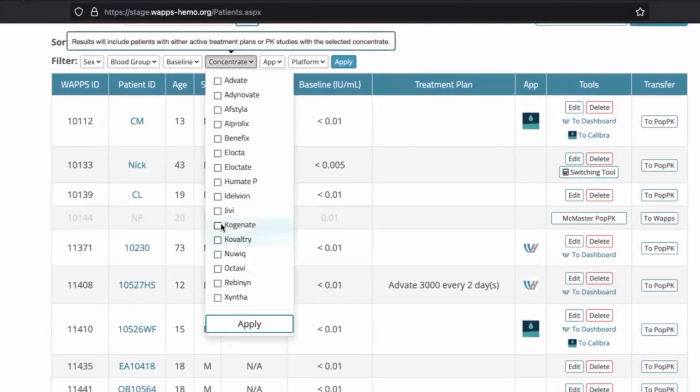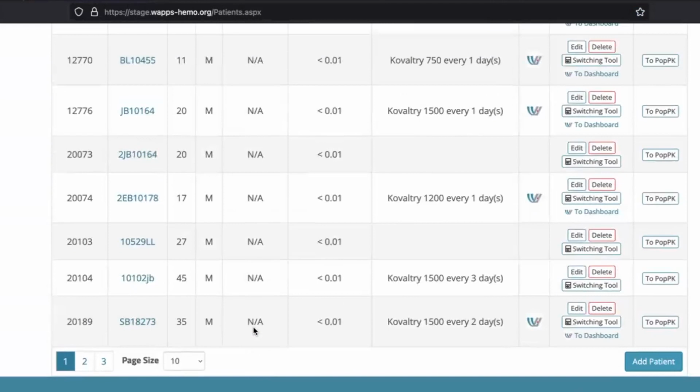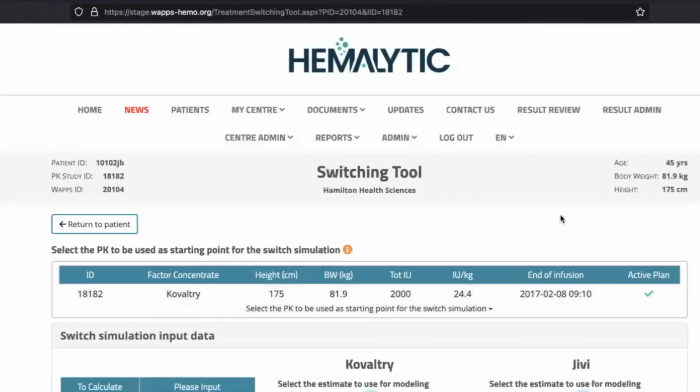So I'll select now my patient on Kovaltry. And the one we will use for the demo is this patient, 45-year-old male, severe, treated currently on Kovaltry, 1,500 units every 3 days. I can access the switching tool directly from the patient list, clicking on this button.